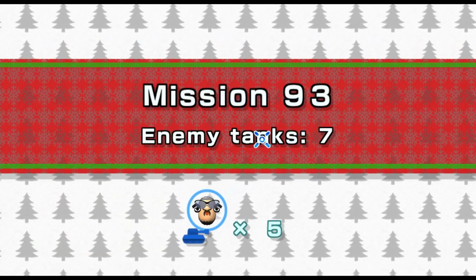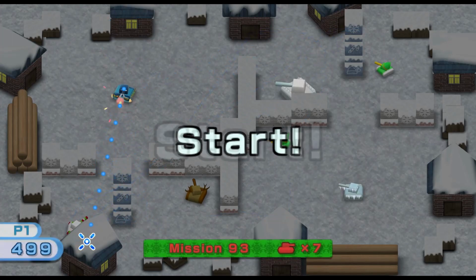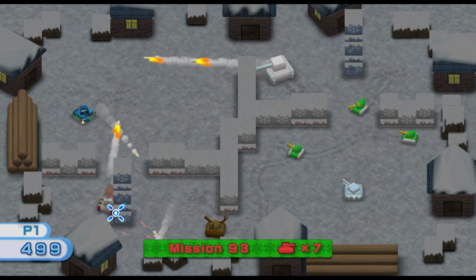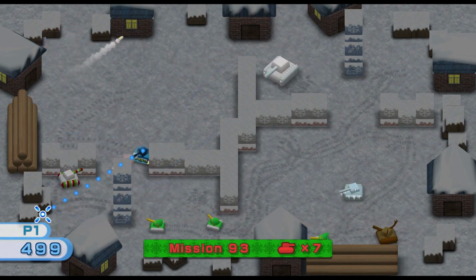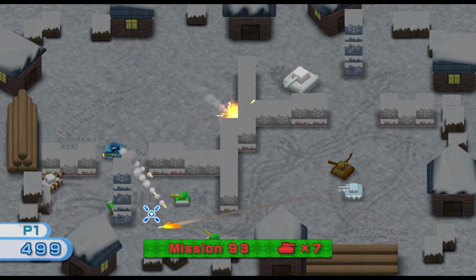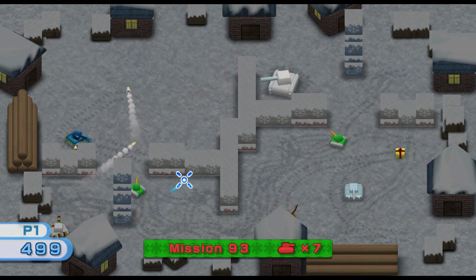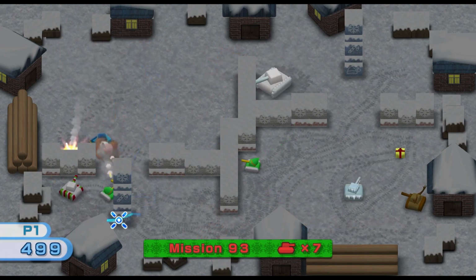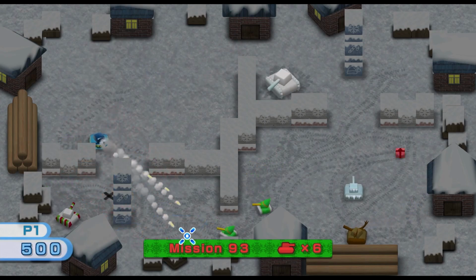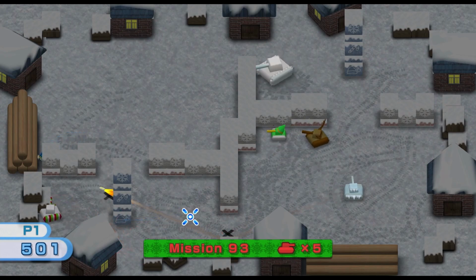Mission 93. Okay, throwing down some good stuff. That candy cane tank is going to be a big threat, but the Yeti, oh, he's here to play. Okay, if we can get that, oh, this is nuts. This is nuts, bro. Yeti, yo, chill. Oh, come on. Yes, we get one of the elf tanks. Oh, get the other. Oh, man, gotta watch out.